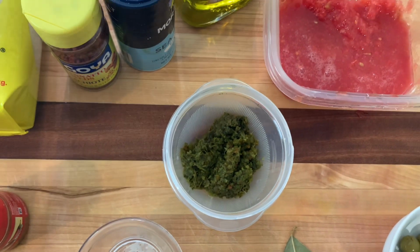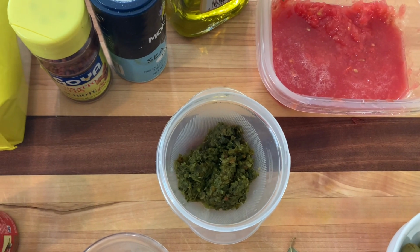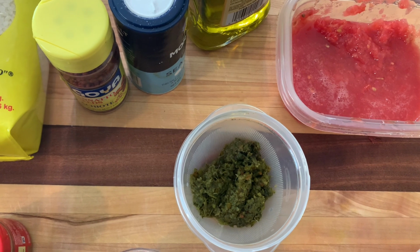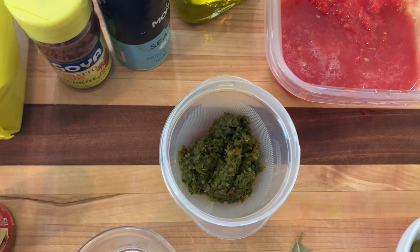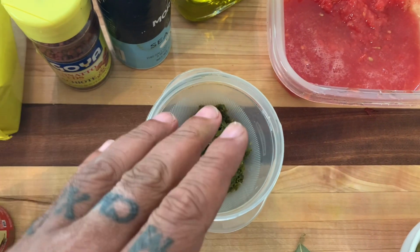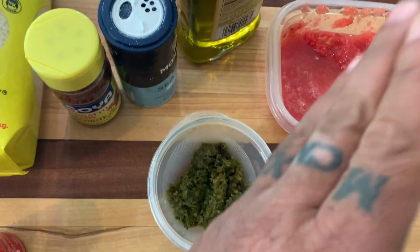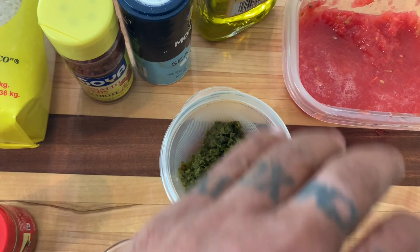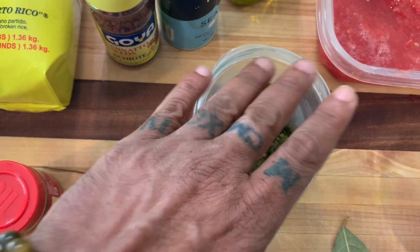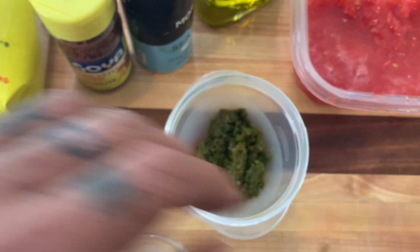However, go to my descriptions because I'm going to show you how to make this kind of sofrito there. And by the same token, I'm going to show you how to make sofrito without having to preserve it, in real time, when you're going to chop your onions and your garlic and the appropriate ingredients, and I'm going to show you how it's done too. So you don't have to worry if you don't have preserved frozen sofrito.